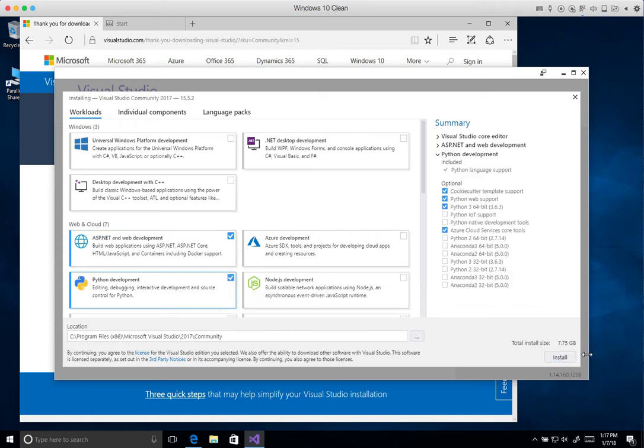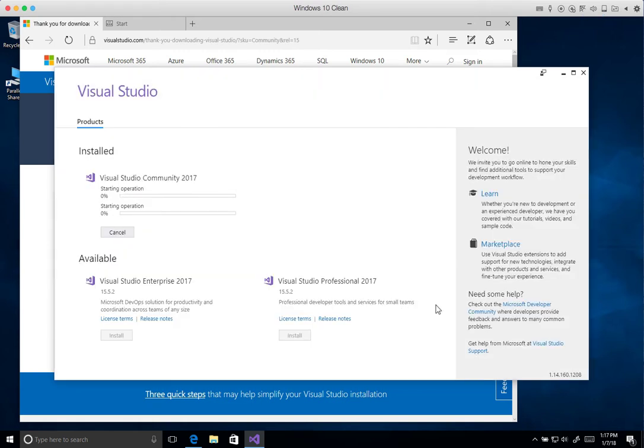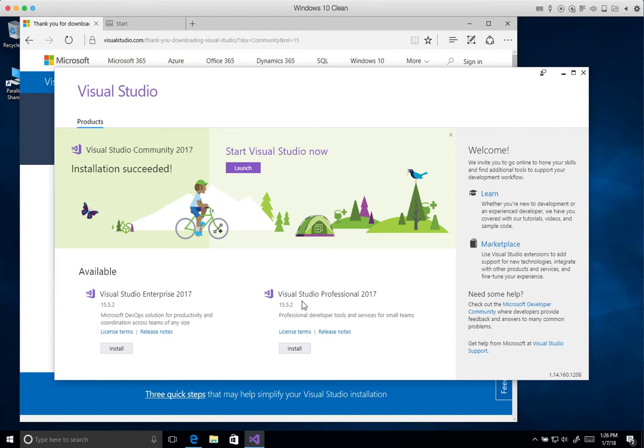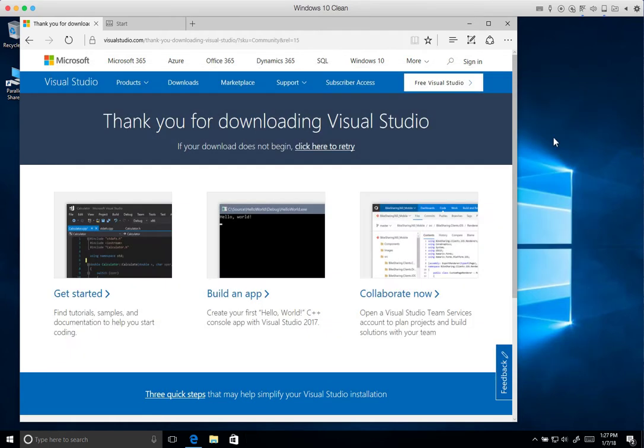So click install, and this is what's going to take quite some time, maybe 15, 20, 30 minutes. I don't know. I've never sat around and waited for it. I've always just gone and had a cup of coffee or done something else while it's doing all this part. So I'm going to hit pause on the recording, and I'll see you back when this thing's finished. Okay, the installation succeeded. That didn't take very long. So this is done, and I can close this.